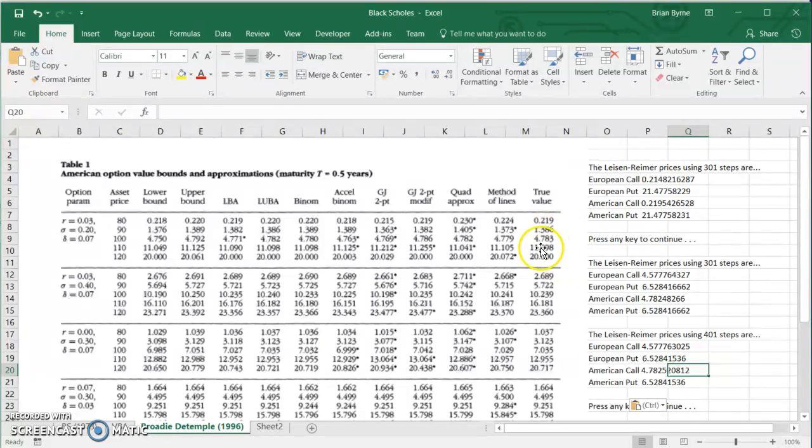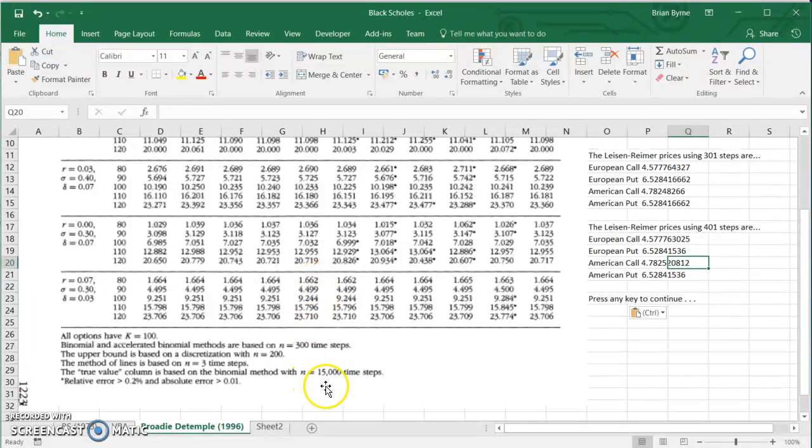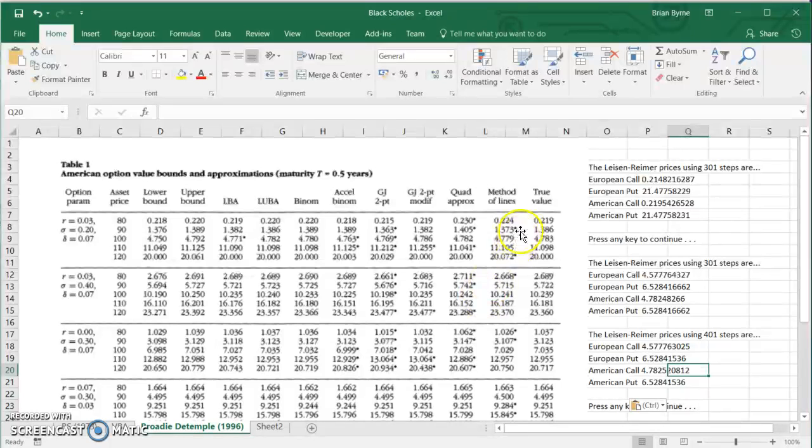Okay, so as we increase the number of steps, we are increasing towards 2, but Leisen Reimer is just here 400 steps, whereas here we take it that the number of steps is given as 15,000 for true. Okay, so the true valued column here is with 15,000 steps with a regular Cox-Ross-Rubinstein, with Leisen Reimer already with 400 steps. We have a reasonable level of accuracy.